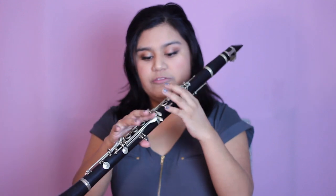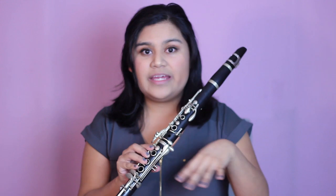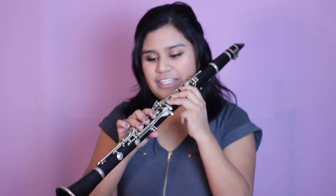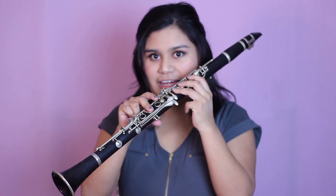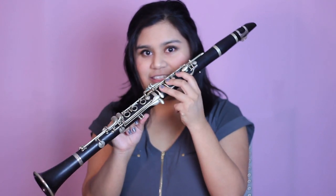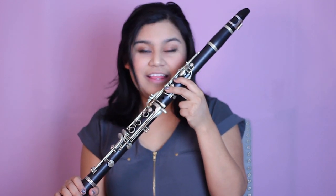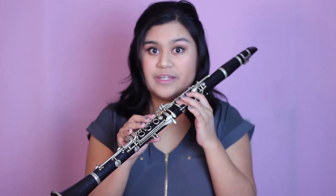So we've learned the first five notes of the G major scale, let's start from the beginning. Remember we're playing low G, and then we're going to lift one finger at a time until we hit that middle point. Starting from G we're going to lift to A, then lift the pointer finger on the right hand for B, then lift that for C, then lift that bottom finger for D — so G, A, B, C, D — and then we're going to stop.